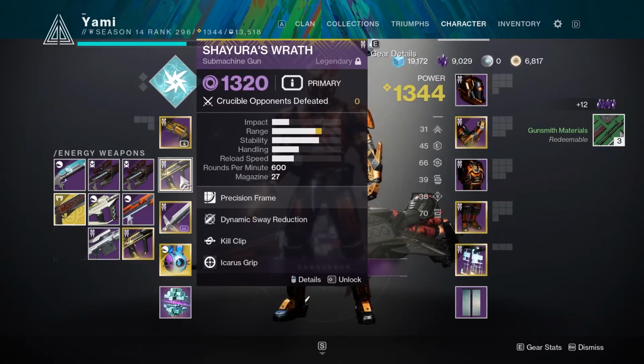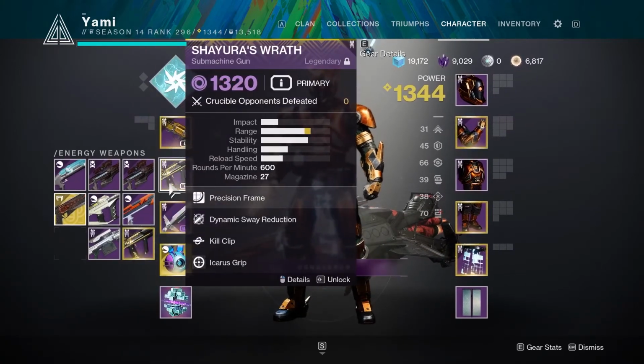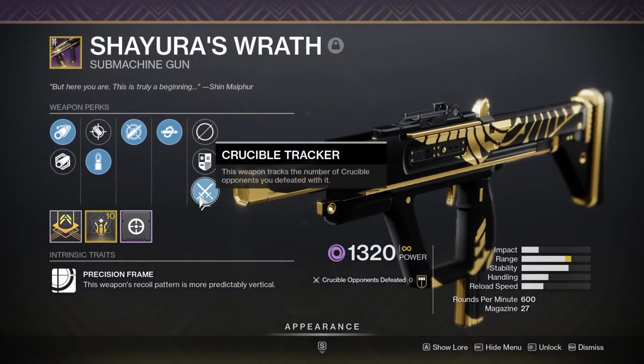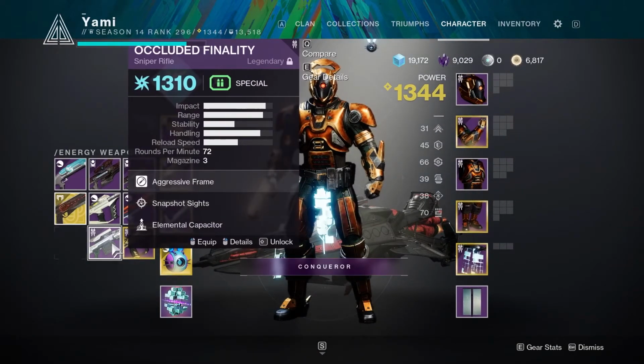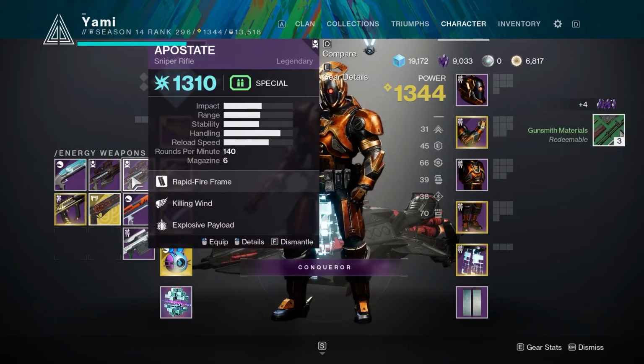This is that Shire's, or no, these are 2 of the Shire's I was talking about. This is my favorite one. And this one's pretty fun. I think I just applied the Master Work the other day, so I didn't have any kills tracked. Snapshot Elemental Capacitor, we'll hold on to that. Who wants Mulligan on an SMG?